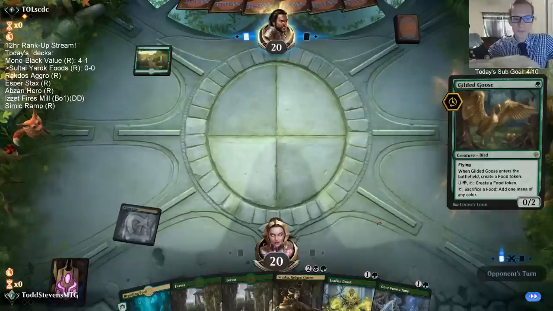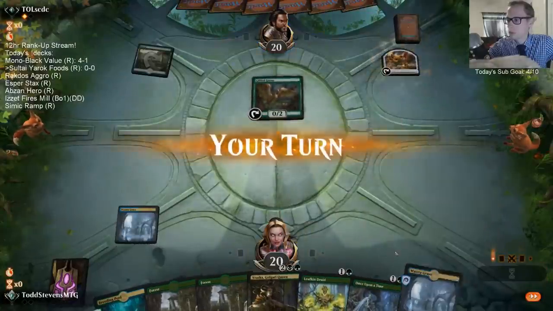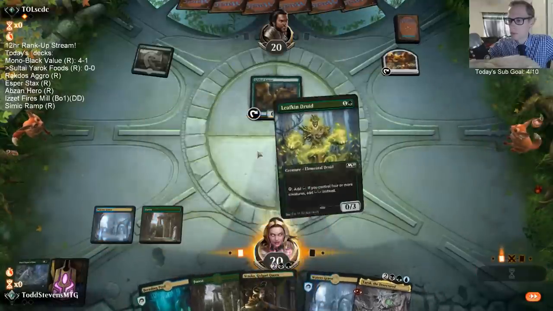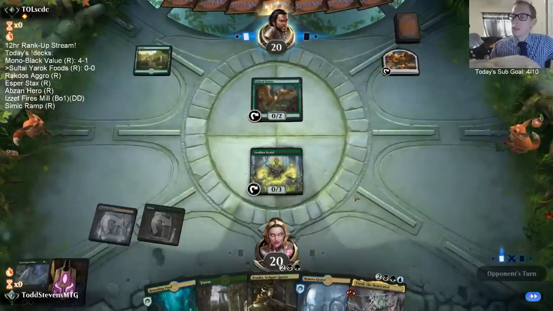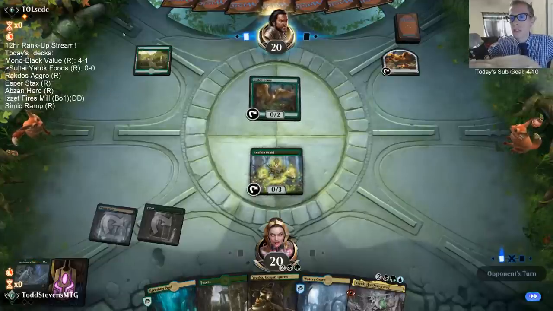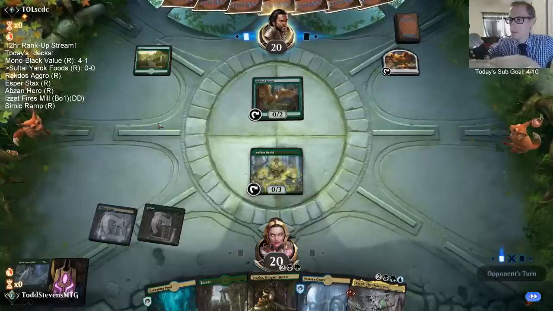What's up, space? Yeah, Legion's End could be good against the creature lands. It's not necessarily good, because there can be multiple different creature lands, like a forest and a temple and an island and stuff like that. But it has the upside to be good.